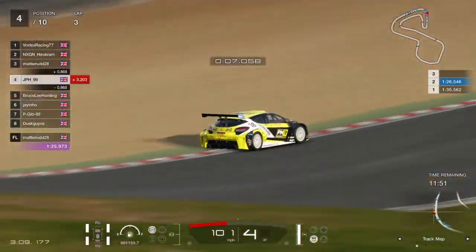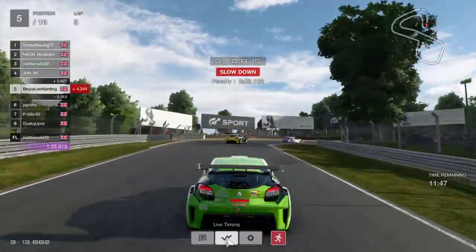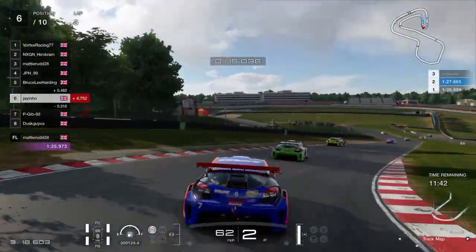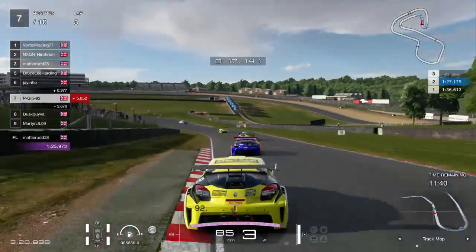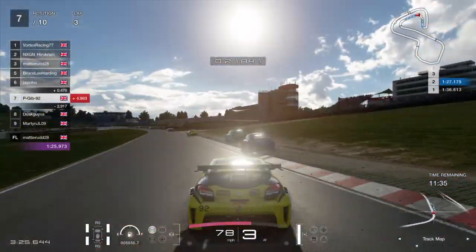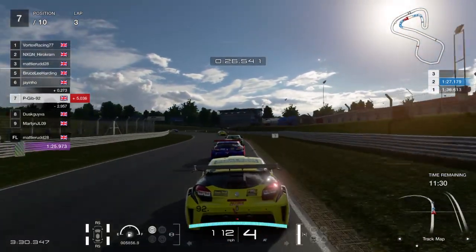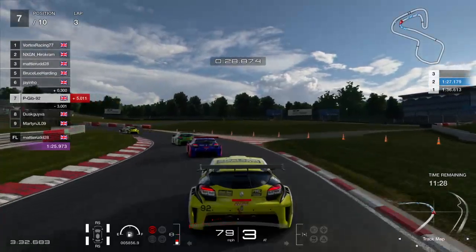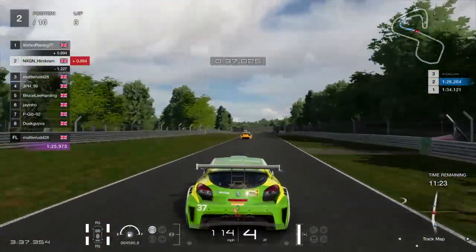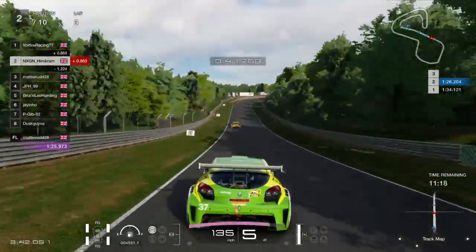Boy, would he love to finish there on his return to racing for the first time in a number of months. Bruce Lee, the race winner, is in 5th position. There's Janio in 6th. Gibb, the race runner-up, is 7th. Duskiver, Martin, they're further back in 8th and 9th. But Hirakram must be thinking his Christmas has come at once, because he now has a free run at the back of Vortex Racing. The gap's less than a second already. Hirakram certainly in the groove for this race.